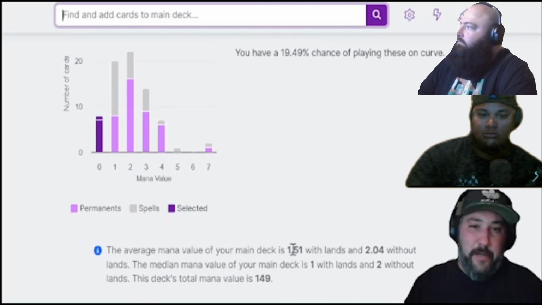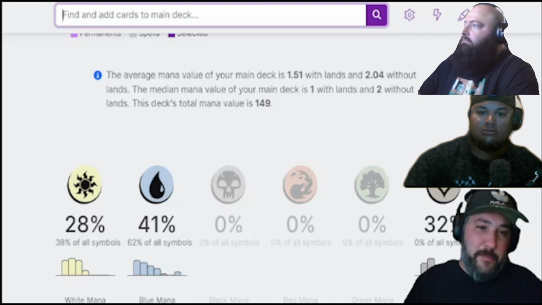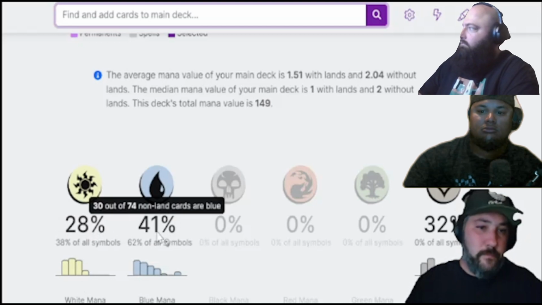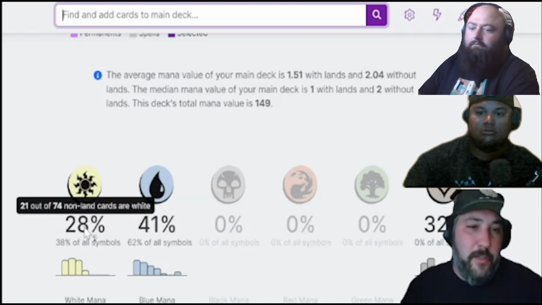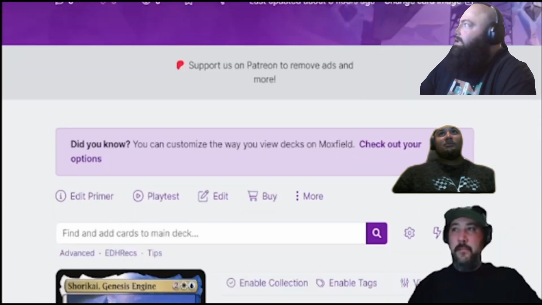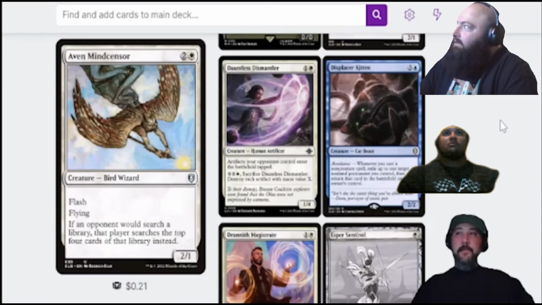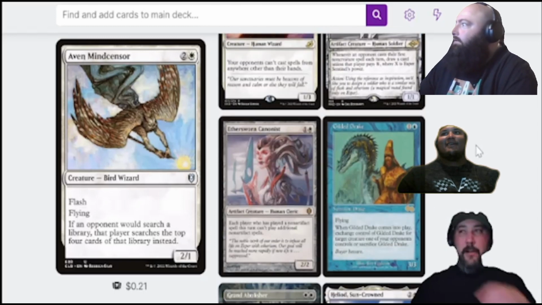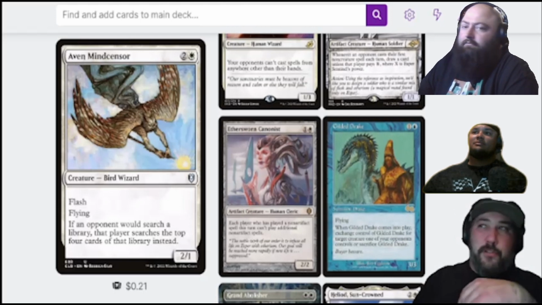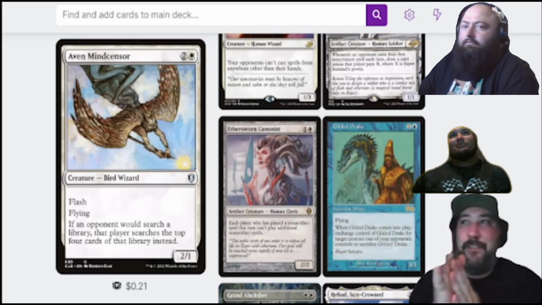Let's look. Mana overall deck 1.51. The mana production is pretty much on par with the amount of colored symbols. So 30 are blue, 21 cards are white. In one of our future videos, we will be playtesting this, and if we make modifications, that happens. But as of now, this deck looks awesome, fun to play. We were at 100 cards. You could check it out on Moxfield.